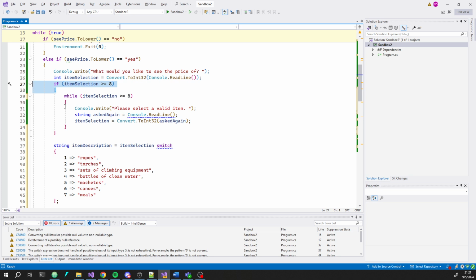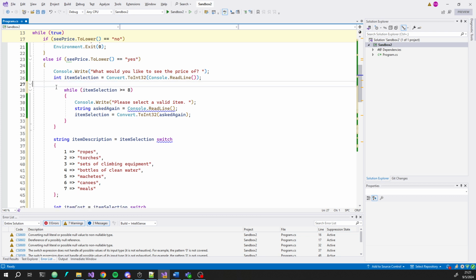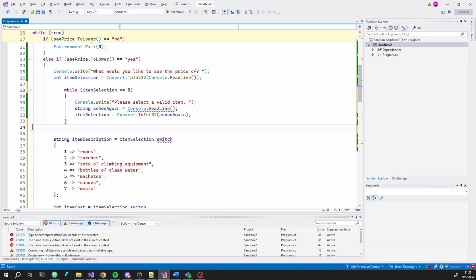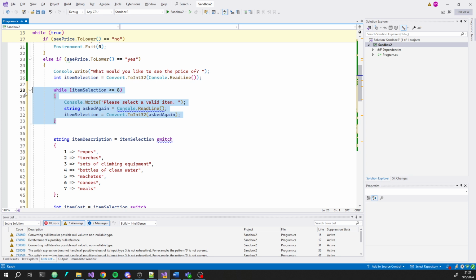Then I don't think we need this if statement. So that's one level of indentation that we can get rid of, and I like that a lot.